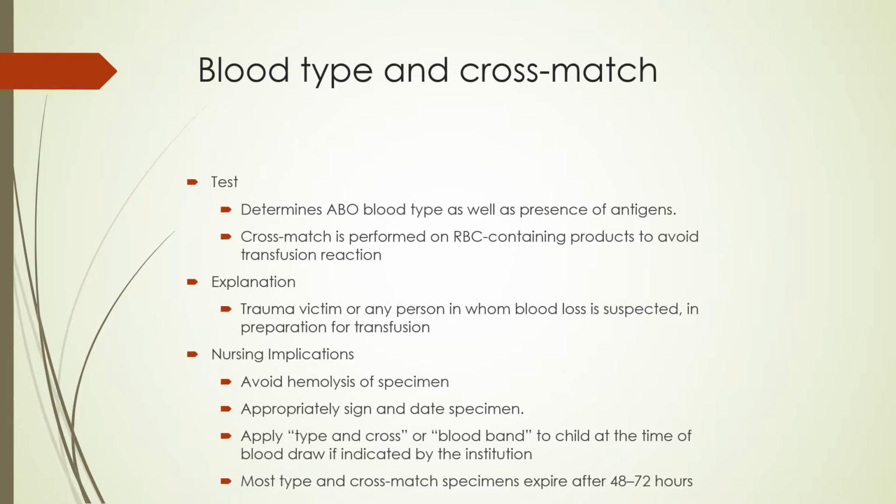Cross match is performed on RBC containing products to avoid transfusion reaction. Trauma victims or any person with whom blood loss is suspected is who we do this on. Nursing implications: avoid hemolysis. That means it needs to get to the lab right away. You need to rotate it if you're there when it's being drawn.